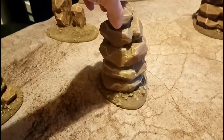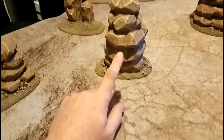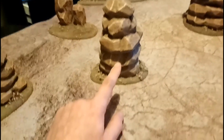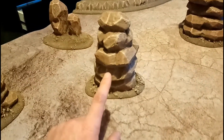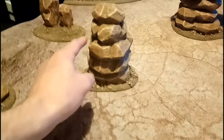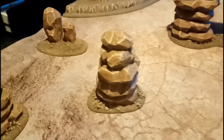Another plan I've got from doing these actually is seeing how some of these have come out. I quite like the idea, I haven't attempted it yet, of making almost like a totem pole, or like a carving, a Gork and Mork type monument almost, carving orc glyph faces into the rocks or something. I think something like that could work quite cool, especially if you've got them almost bookend style, one either side, like a gateway entrance into the orc Badlands. I think that would look quite cool. So that's something I might attempt in the future.